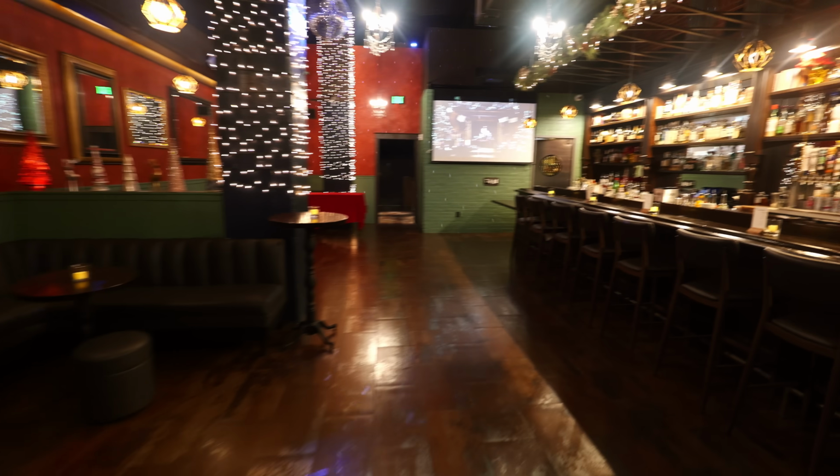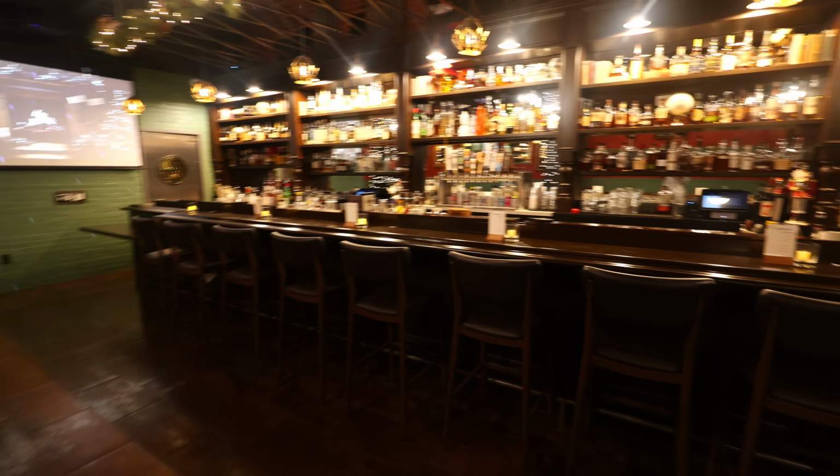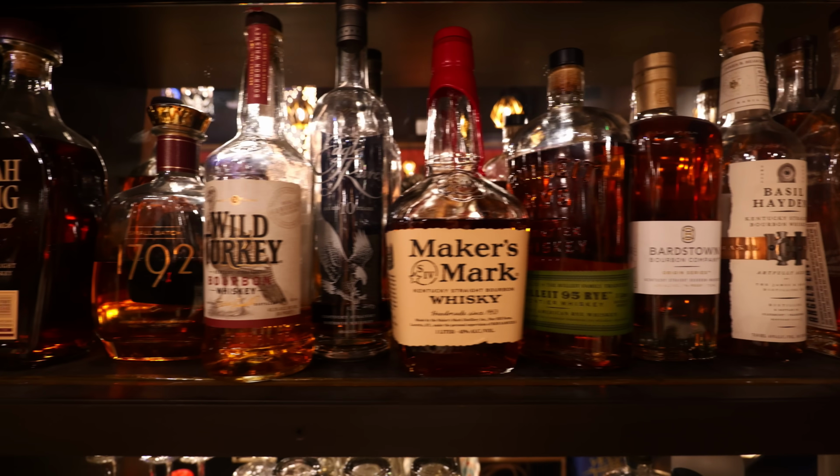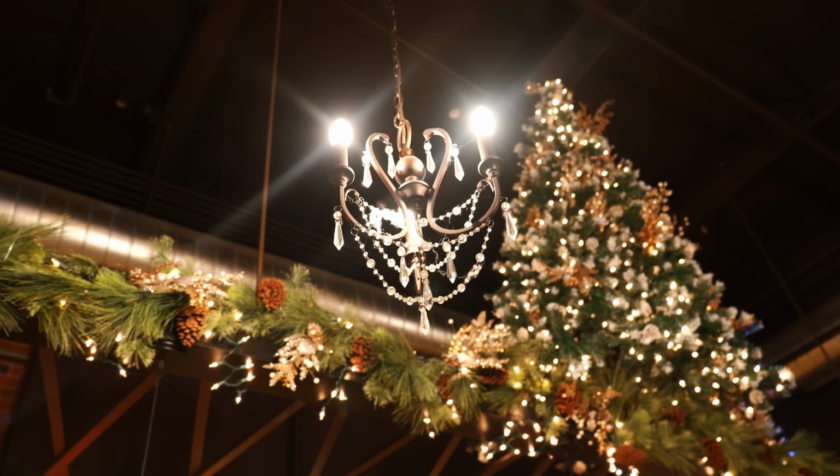And here it is. This is the Grayson Bar. In downtown LA, you're gonna find a lot of these buildings from the early 1900s, so you shouldn't be surprised to see bars like this that look very classy and very vintage. I mean, I'm not much of a drinker, but if you guys are, just letting you know, you can get premium sushi as well as some really nice cocktails all under one roof.